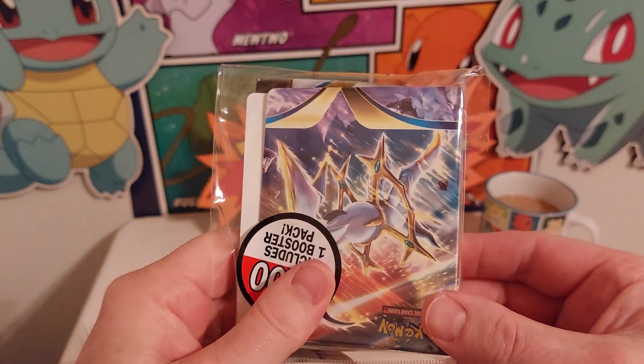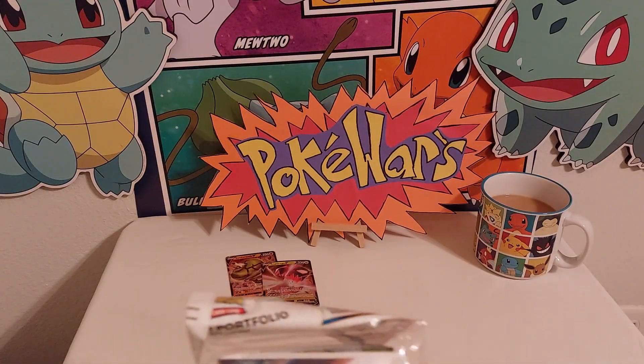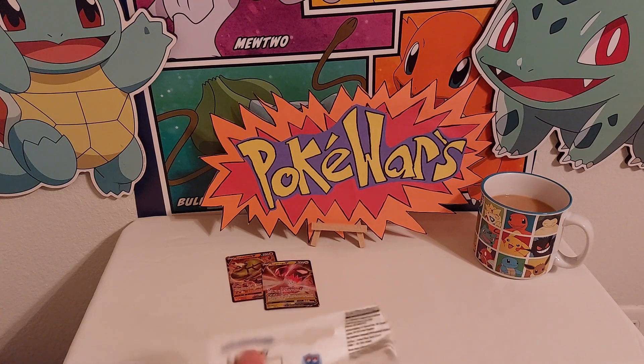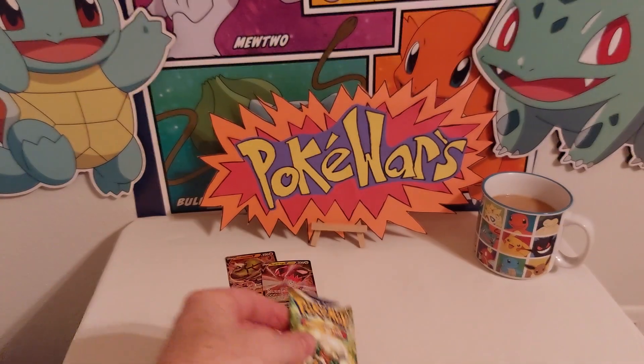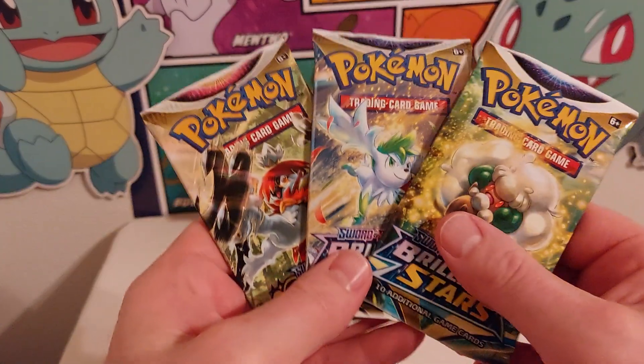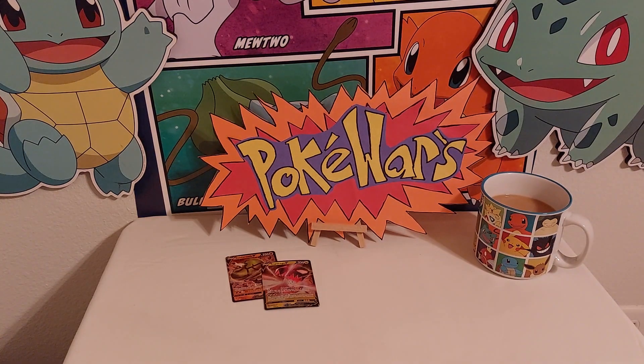Let's see who we got — there's that Pokemon that I had no idea what its name was this morning. One of these days I'll get it figured out — maybe you guys can comment and let me know what that Pokemon's name is. Then we've got another booster pack inside of that mini portfolio, so we've got a total of three booster packs with that mystery box: two Brilliant Stars and one Astral Radiance.